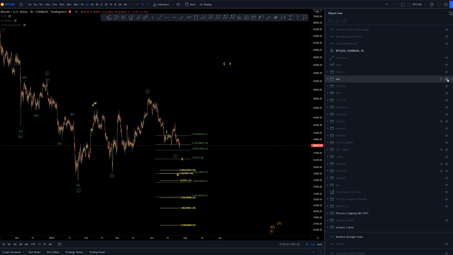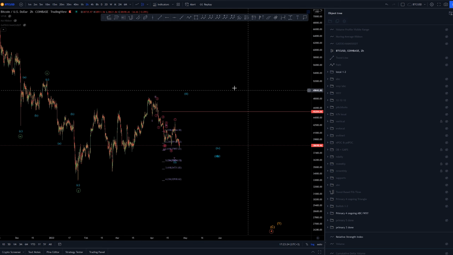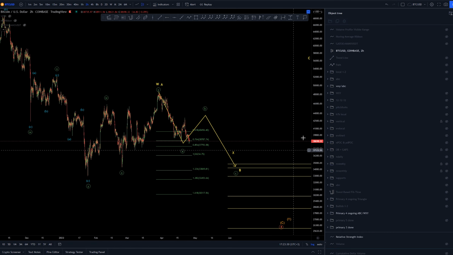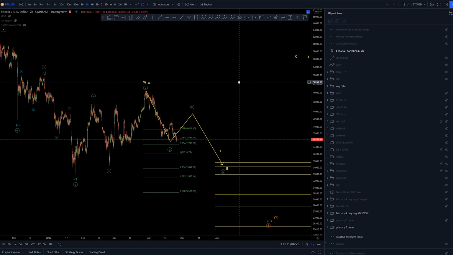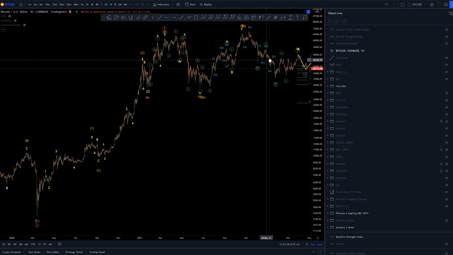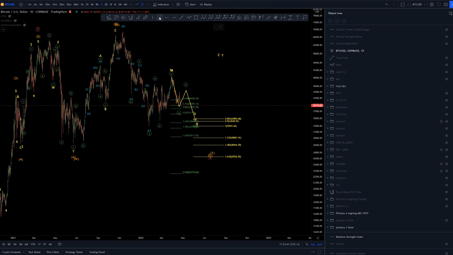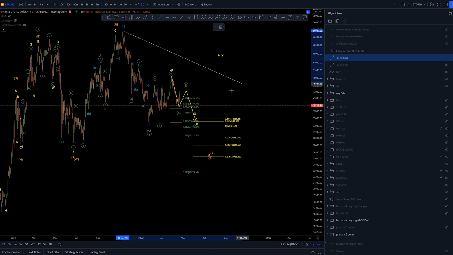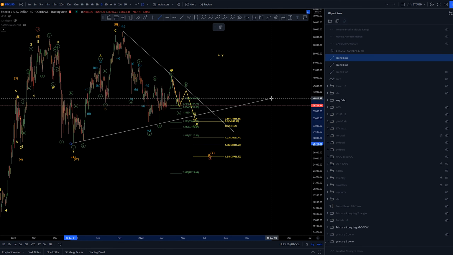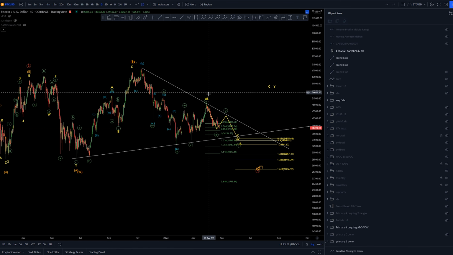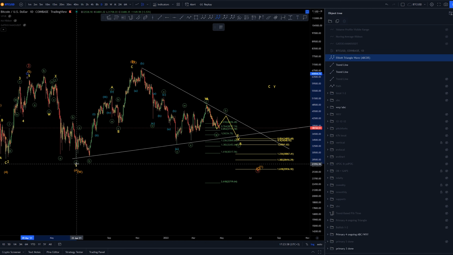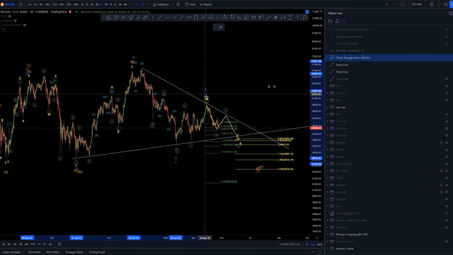Not much to say. There are so many scenarios here that it is really hard to say which ones are playing out. One of these three-wave structures most likely is going to be playing out on an even larger time frame. We had the possibility still of calling this whole structure some kind of triangle, whether the triangle ended here with the D wave, or not ended but is close to ending, and we would be looking for the last leg, the E wave, something like this: A, B, C, D and E.